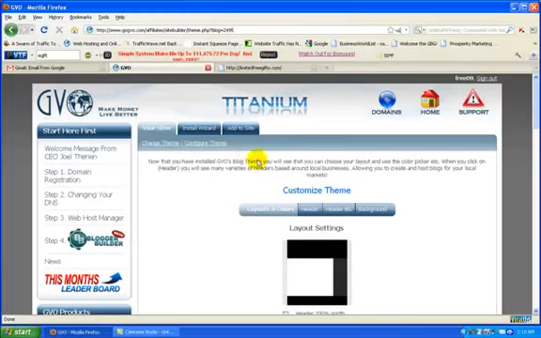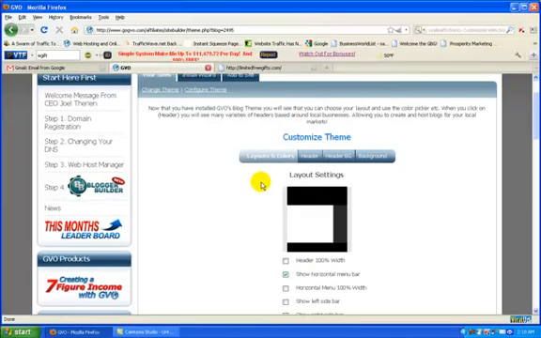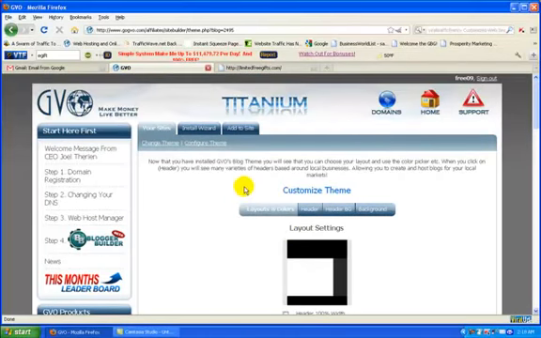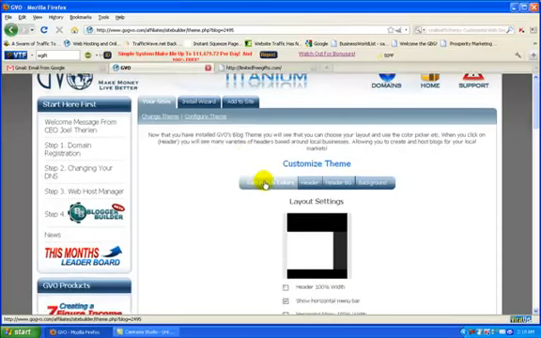Okay, so what I've done here, because we've just picked right back up off where I was just at, and what I want to do is just show you what I've done is click on customize theme. So let's go in here, let's take a look at headers.